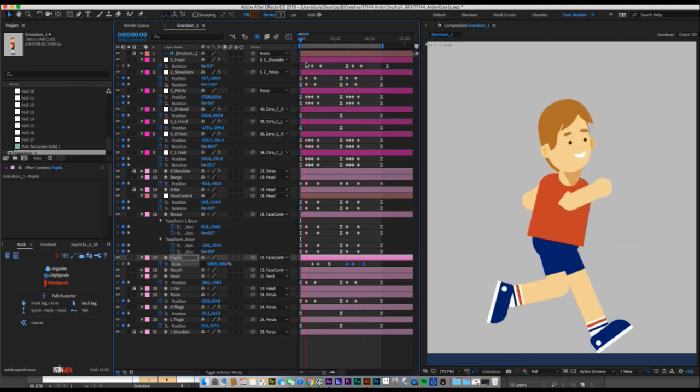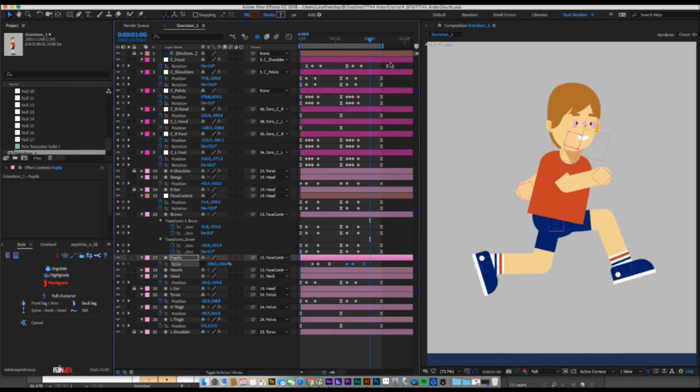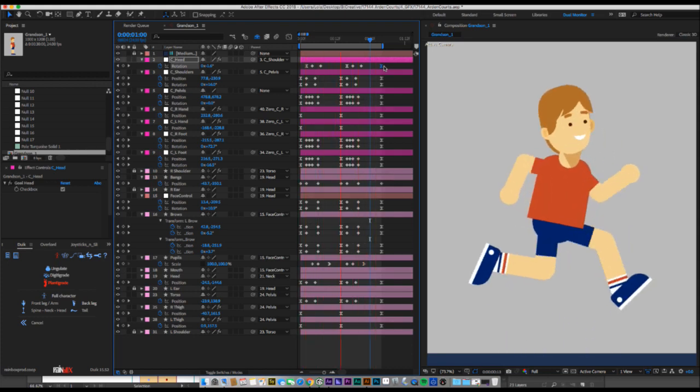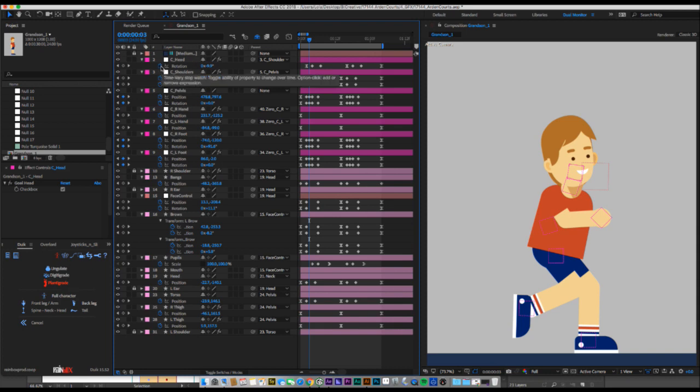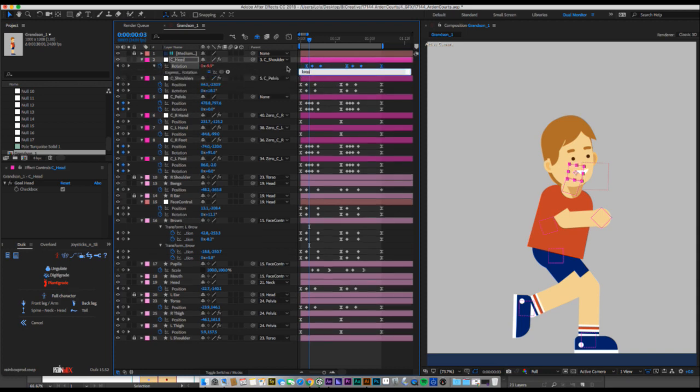Alright, and there you have it. If you want to make this character loop, the easiest, I mean, you can go through and on every single thing add a loop out expression. Actually, you don't even need that. Loop, out with a capital O, parentheses, quote, cycle, end parentheses, and then semicolon. And that is your basic loop.